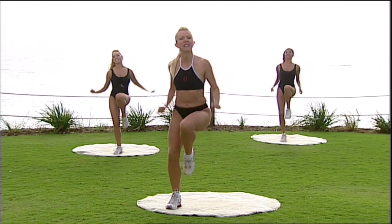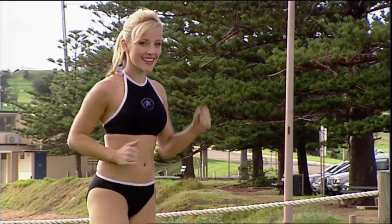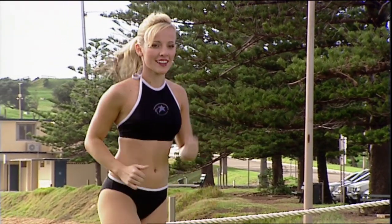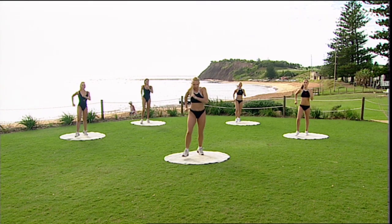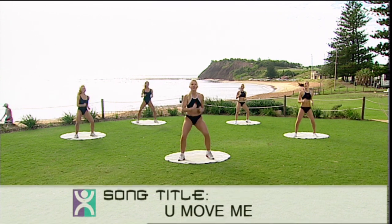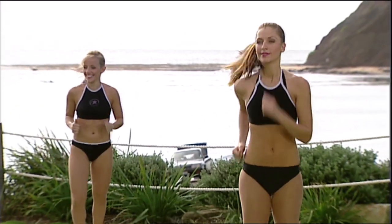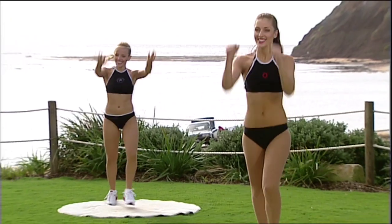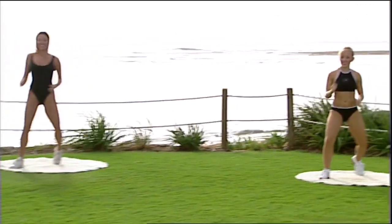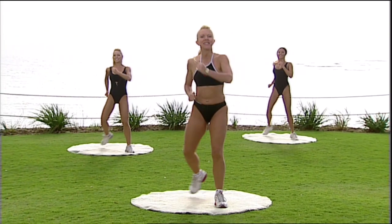Little combination: three easy walks — one, that's two, number three — then a single knee. Easy walks, three times down, two, single knee. Try it again: three easy walks, that's one, hold your belly tight, two, single knee now. Changing legs — one, take three, and two. Go back to single knees.